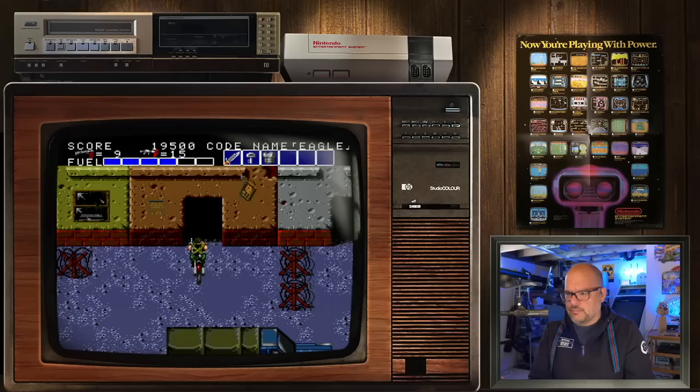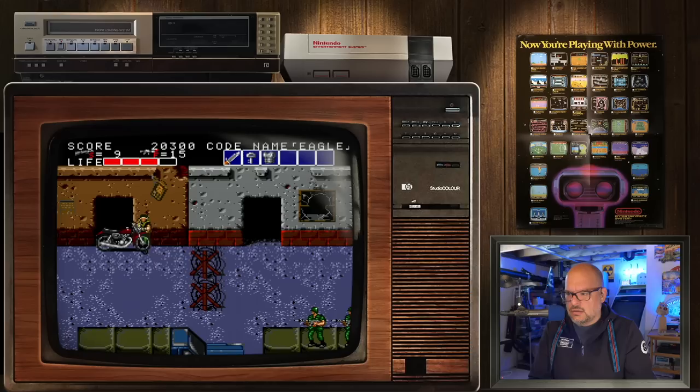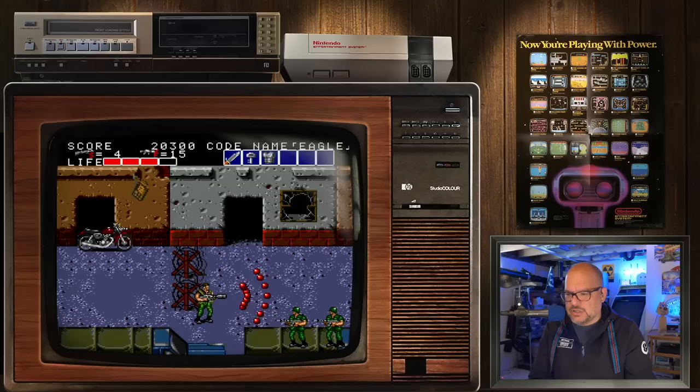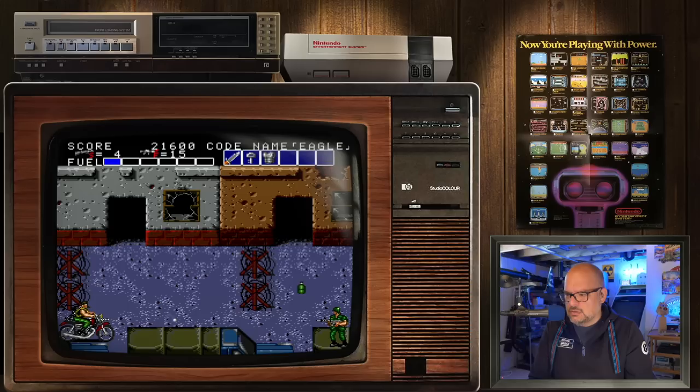Can't go in there. Some of the doors you just can't go into for whatever reason. Shoot that guy from. If you get hit with a grenade while you're riding the motorcycle, like, that's it. That's immediately it for the motorcycle. So you don't really want to risk getting hit with a grenade, although at this point we're almost out of gas anyway, so probably doesn't really matter too much.